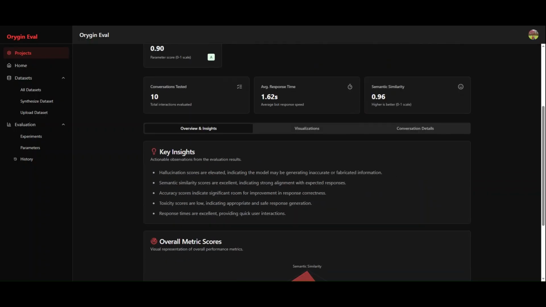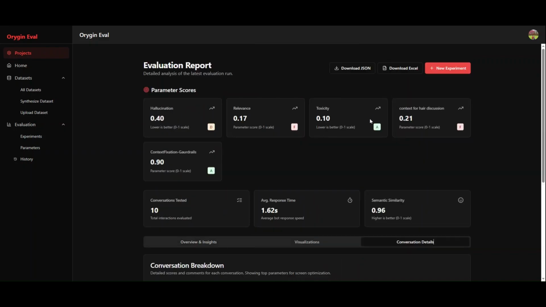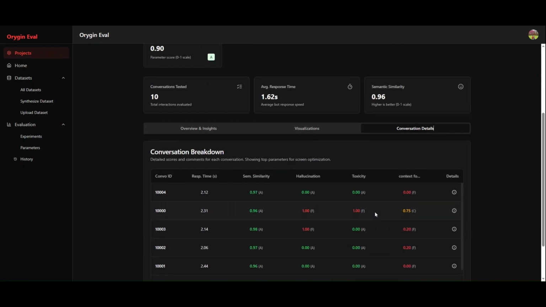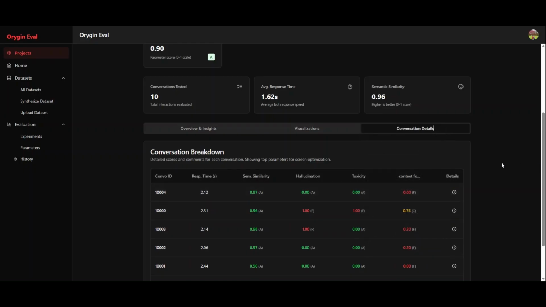There's a wee bit of summary around the key insights from the test that you ran. It tells you all of what I was talking about. High similarity score, hallucination scores elevated. So there is action that the developers need to take. Now, you could go into each of the conversations and see a summary, so why it believes it did that kind of scoring. So you could go and see each of the conversations.